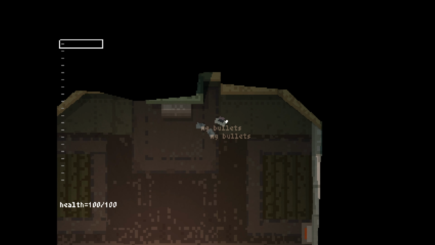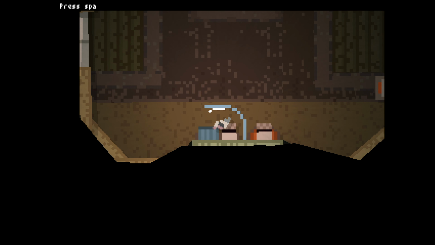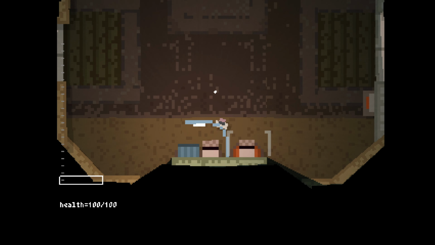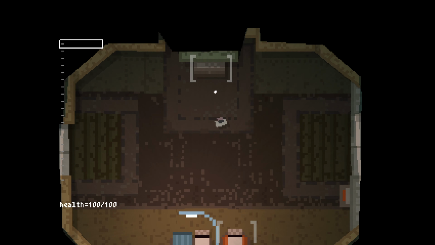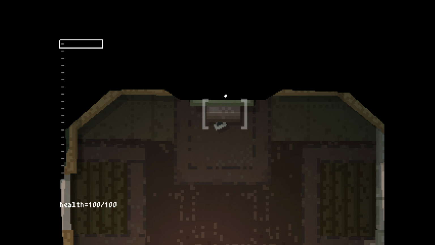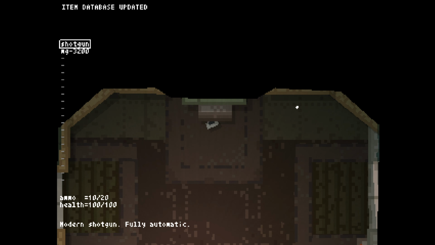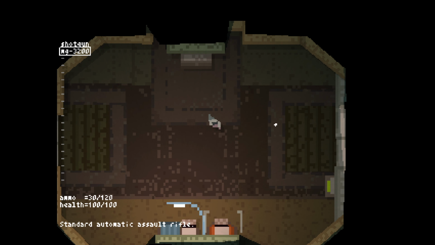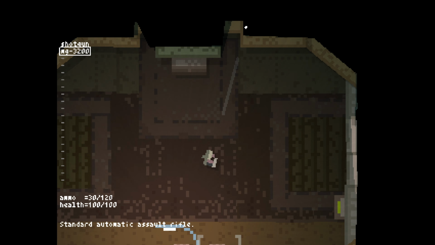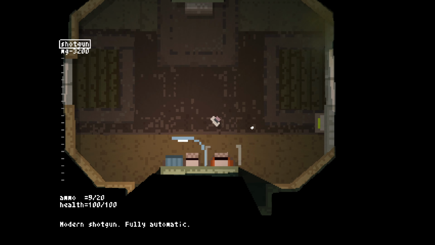Take it. Oh, bullets. Press space to pick up items. I know, I just did that. Use mouse wheel to change selected item. I don't actually have a weapon yet. I guess you can go here and get ammo. Take shotgun. Click on them. Take everything. Okay, so you left click to aim. That's why I zoomed in. It was aiming with my fists. And then you shoot. Okay.